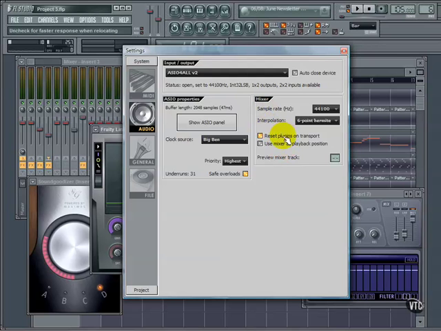Okay, reset plugins on transport. This means when you're moving the transport around, it's actually going to allow you to relocate faster. And then we can use the mixer as a playback position. That's only if you get jerky playback cursors, and that might help a little bit. And then we can set which mixer track we want to do previews. So if you're previewing something like a metronome target or something like that, then that will choose which mixer track it comes out on.